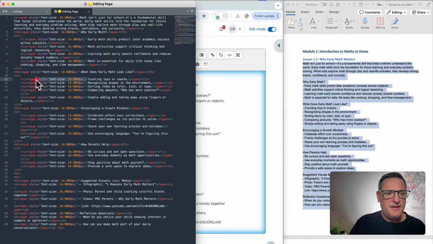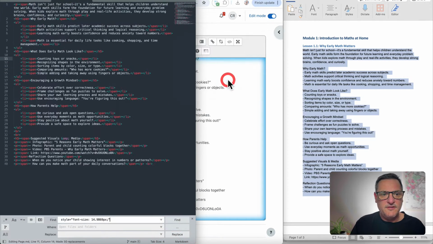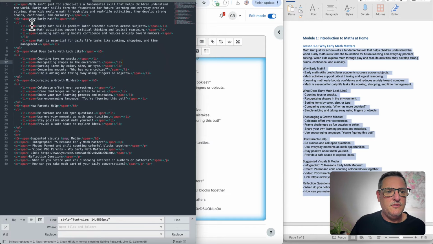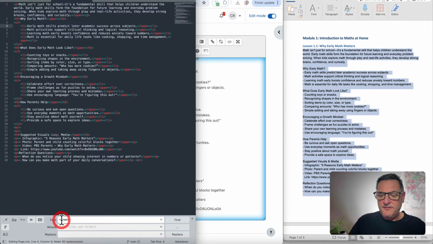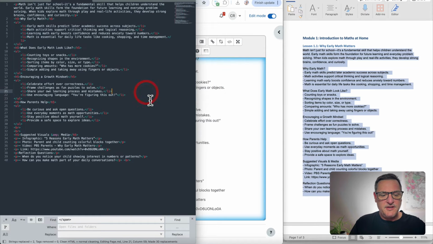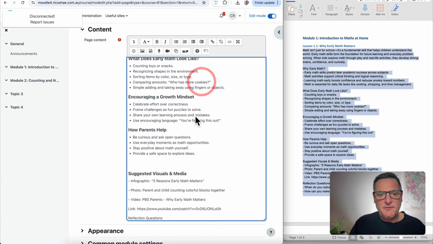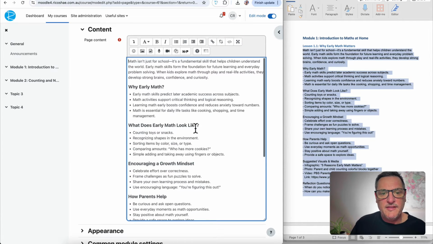And if there's things like these spans in here, I would definitely want to remove all of those because they are really messy. And it looks a little bit neater like that. We do have all those spans there. I don't like them, so I would actually remove all of those as well, just because I can. And again, this is just how I do it. I want to make sure all of that's nice and clean, which it is now. So all the HTML looks clean, and I can close that up out of the way. And we're back here, and we've now got our nice clean code just there. So that's how I would go about putting that bit of content in.